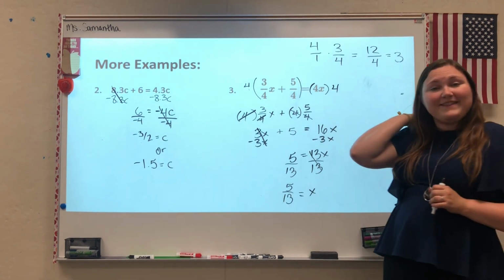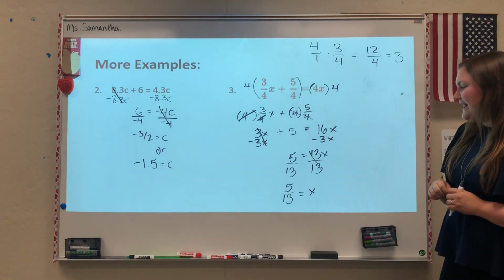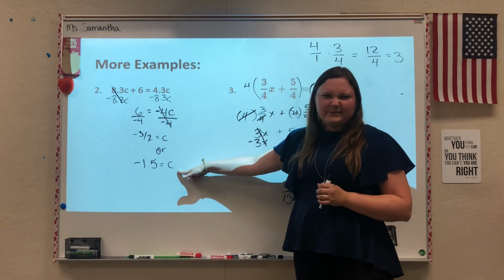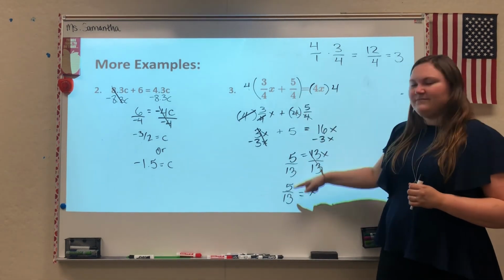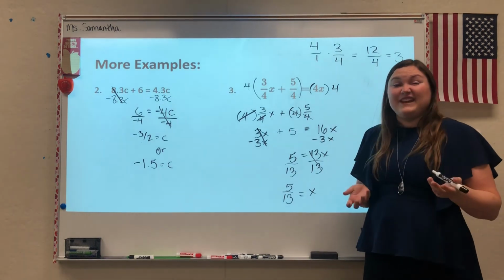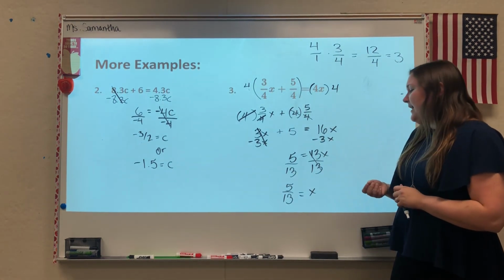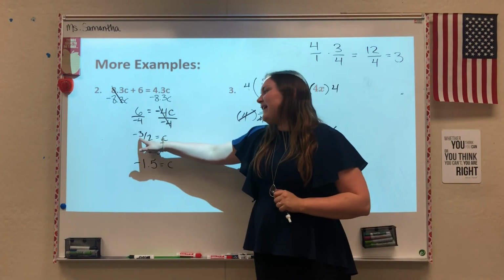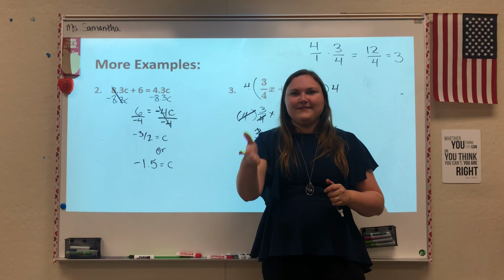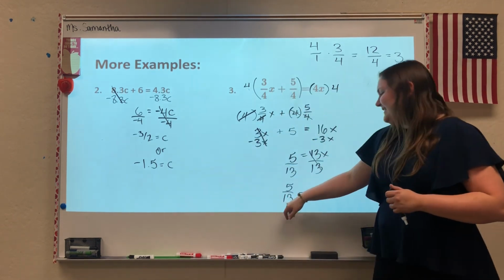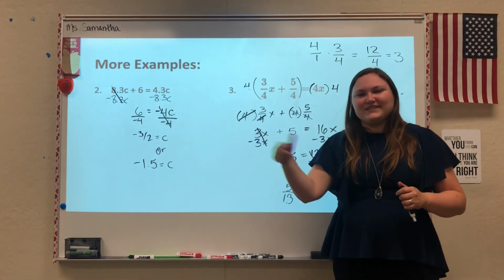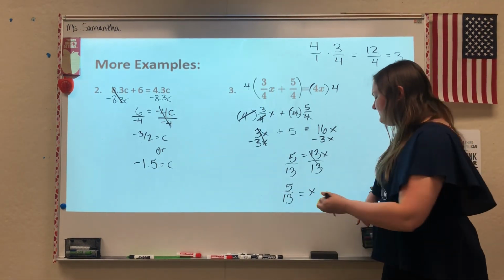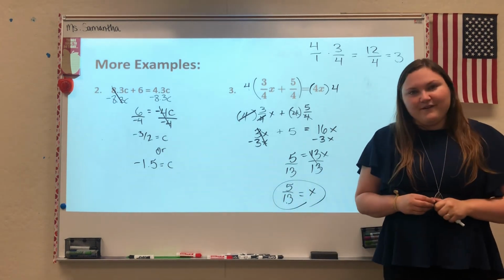You could write that as a decimal if you wanted to. Again, being consistent like we said before, decimals in the problem, so I'm writing my answers with a decimal. Fractions in the problem, I'm going to write my answer as a fraction if it can't be divided nicely. The other thing about this fraction in particular is before, if you were to divide out this fraction, it gives you a nice finished decimal. This one, if you were to type it into a calculator, that decimal is just going to keep going forever and ever. So it's more precise to leave it as a fraction. And that would be our final answer.